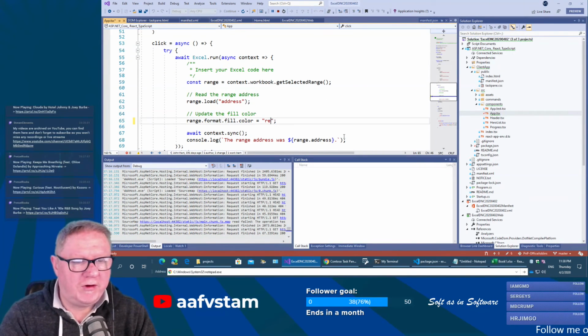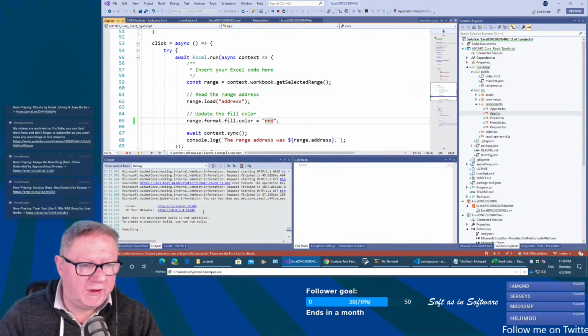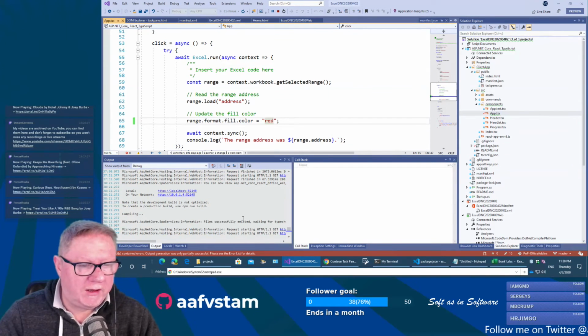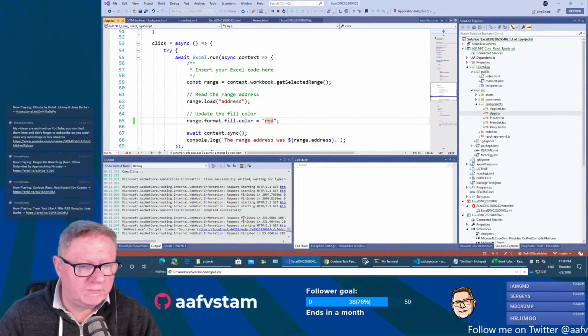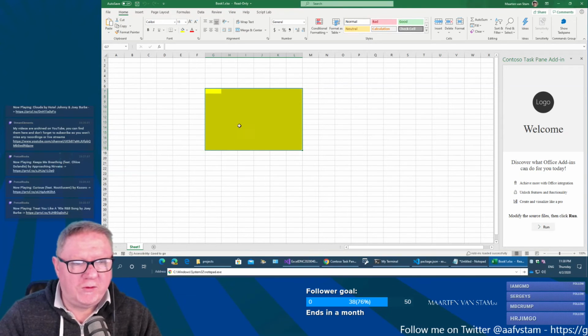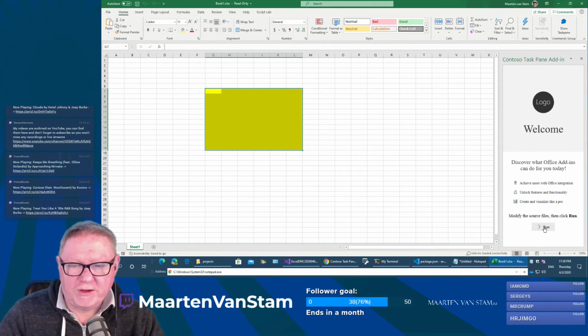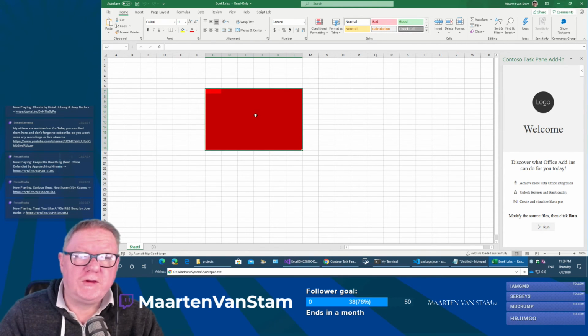So if you make this red, save this, then it's rebuilding over here, compiling. Now the question is, do we need to reload it? Probably we do, unless we change the UI, because then it's getting a notification. So if you run this again, oh, it's still red, so no reloading.